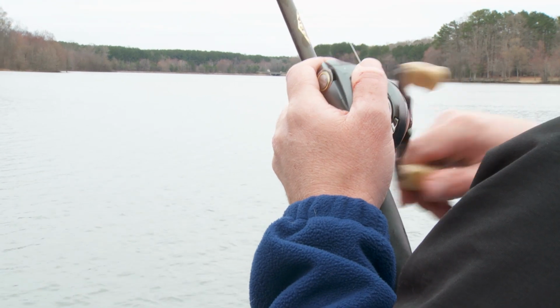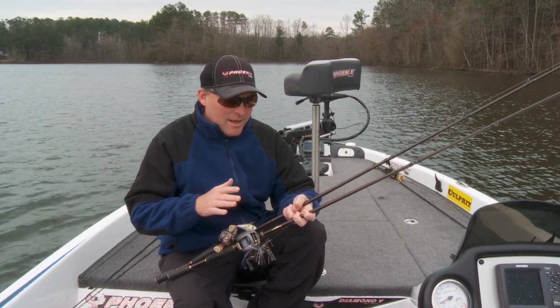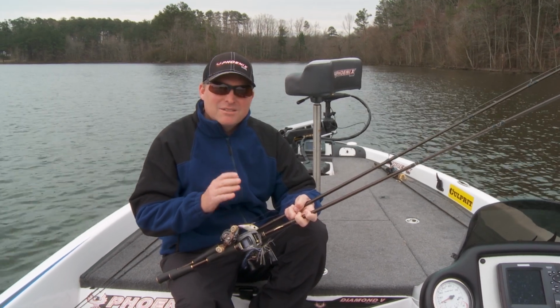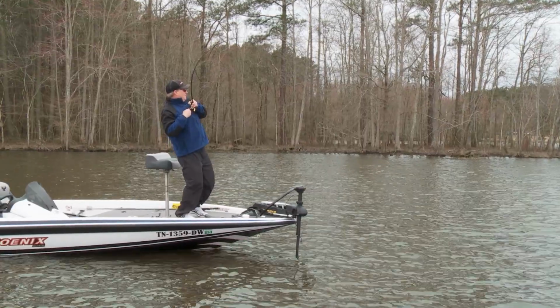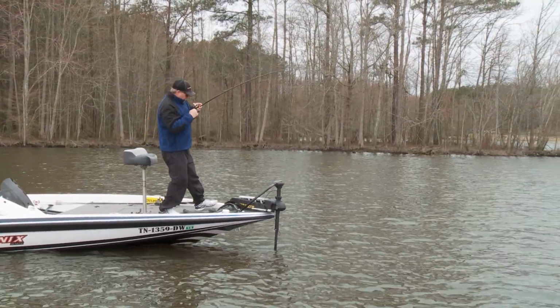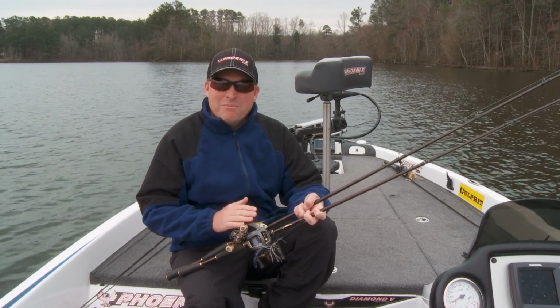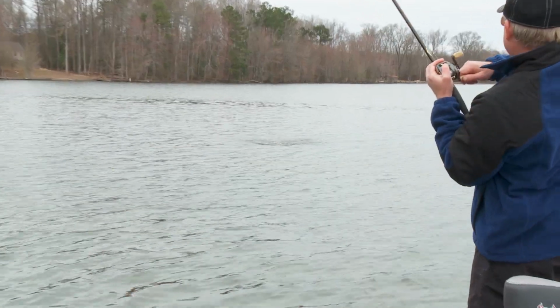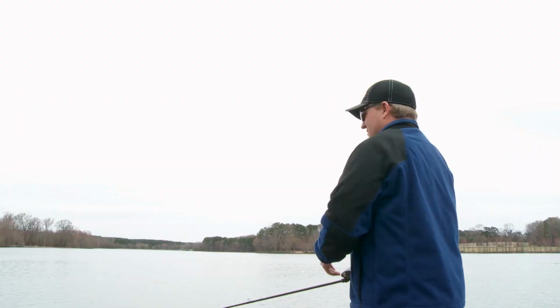Both baits today I'm fishing on 6.3 to 1 gear ratio reels on medium heavy rods. And that's a flex light rod, so it's a little bit of a slower action, but it still gives me enough backbone to rip it out of grass and get good hook sets on long casts. Both the bladed swim jig and the lipless crankbait, I'm making super long casts on flats, so a light action rod would not be good for keeping your fish hooked way out there.